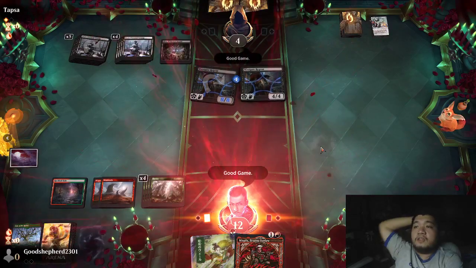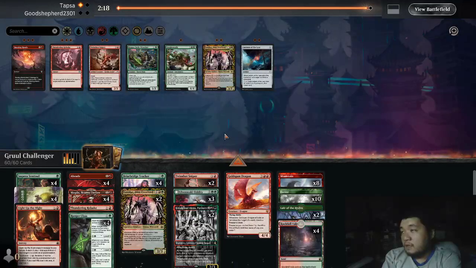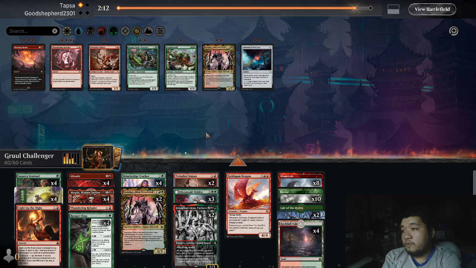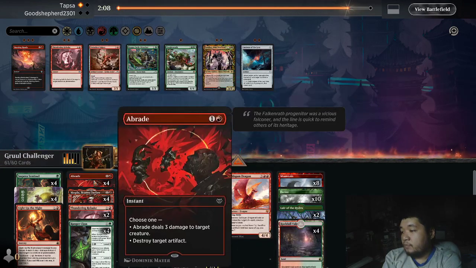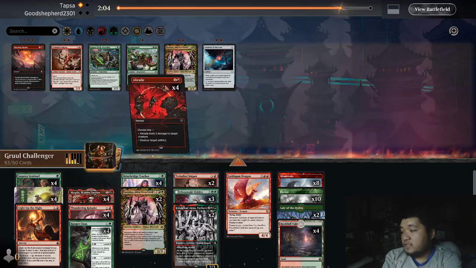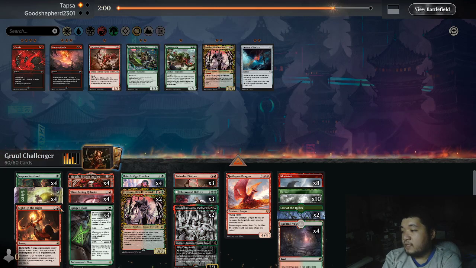Let's go to the... So our opponent has a ton of Westgate Regents, so Thundering Rebukes are definitely gonna come in. They had a lot of small creatures, but I don't... Well, Twin Shot Sniper is also good for blocking, I suppose. But definitely the Rebukes come in, the Abrades... The Abrades not so much. I would actually rather have another Twin Shot Sniper over Abrade in this case.